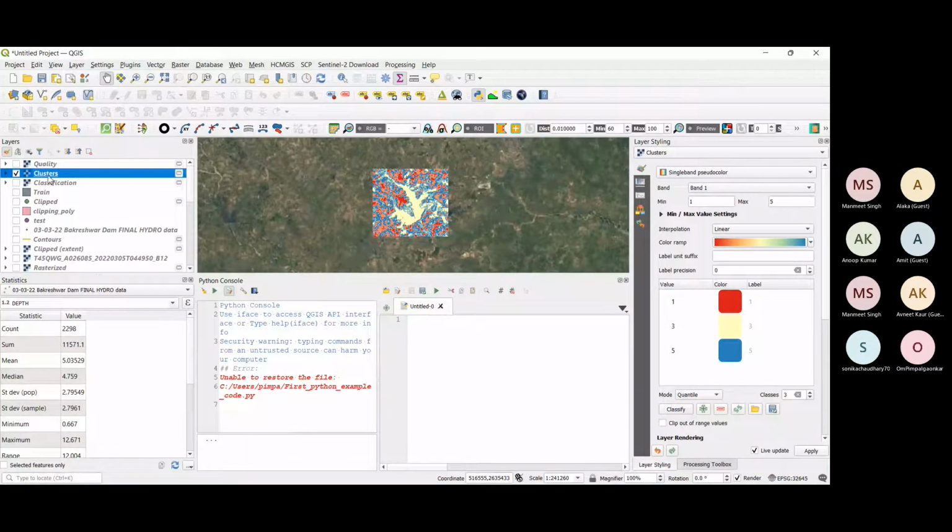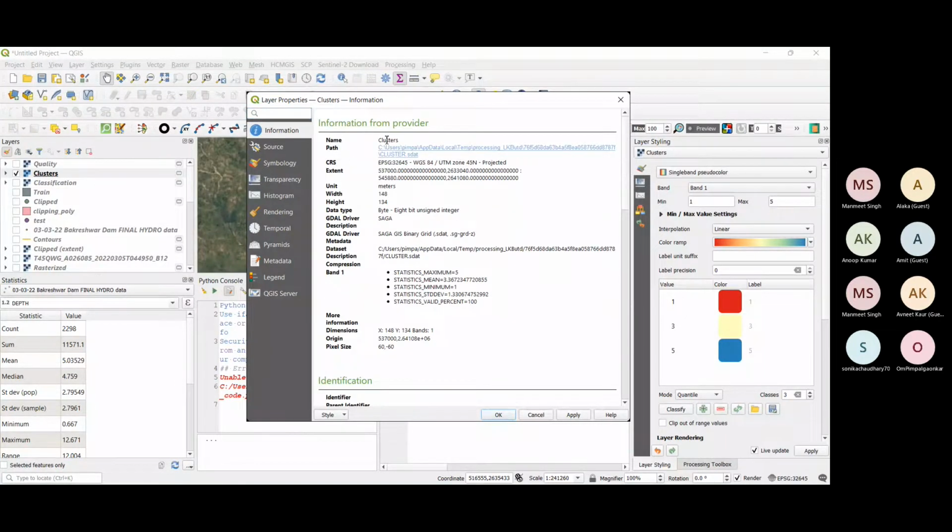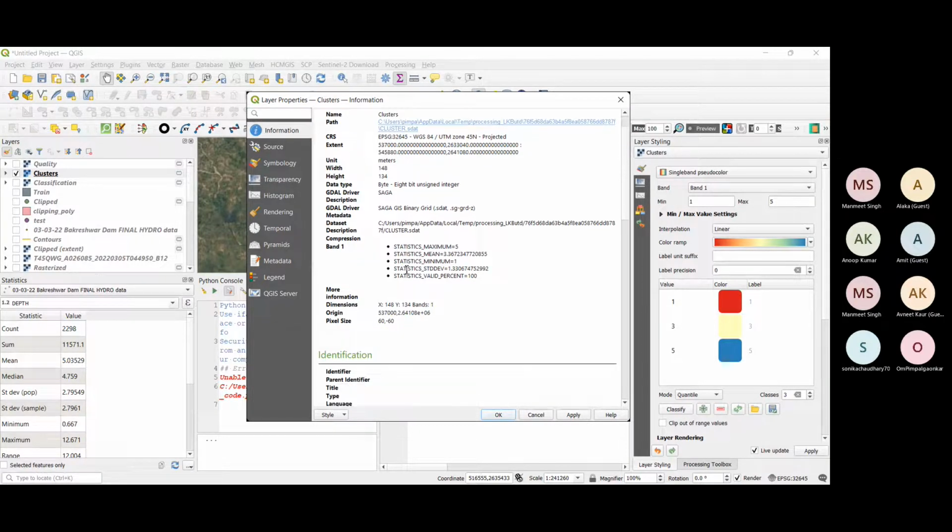Okay. So in that, when you double click on the layer, it gives you all the information about that layer, starting with the name of the layer which we have provided, or which is already the product name, then the path, the CRS, the extent, that is upper left coordinates, lower right coordinates, what is the unit, or what is the data like for rasters, the unit meters means what is the pixel size, then the width and height of the raster, what is the data type of the raster, and there is other information such as the statistical information in maximum, minimum, mean, standard deviation, valid percentage.